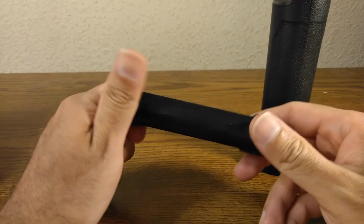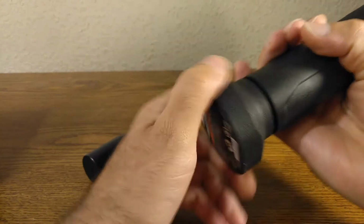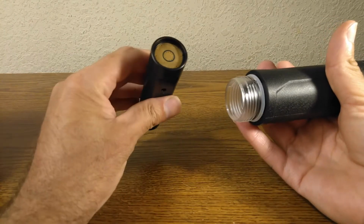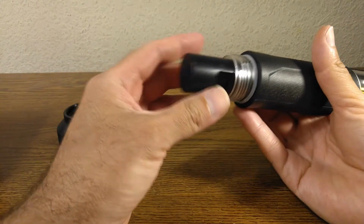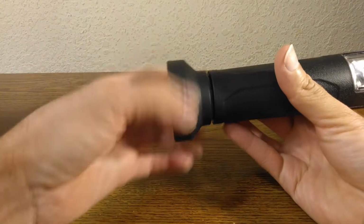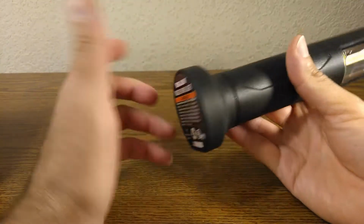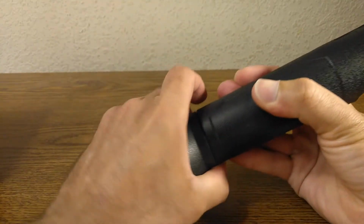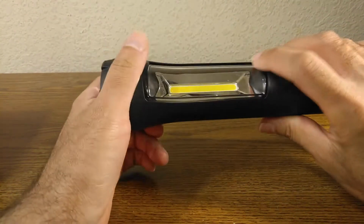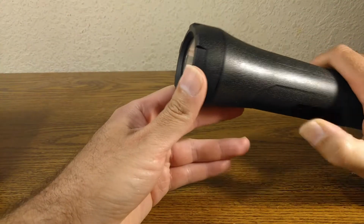Okay, so the charging has taken place. So it charged for the hours that I said it would. And we're going to put it to the test now. So that goes in like that. There's a gasket in there, so that suggests that this is waterproof. And the box, the packaging does say it's waterproof, but I'm not gonna test it because I really don't trust this thing. Anyway, so when you do that, nothing happens.